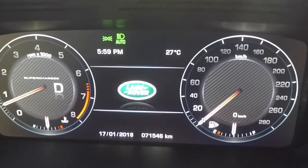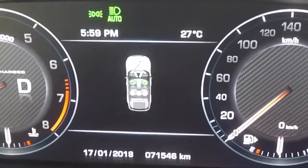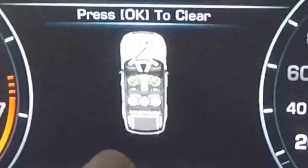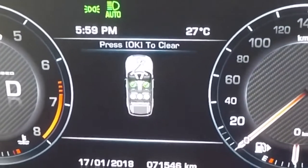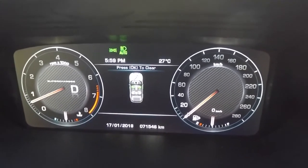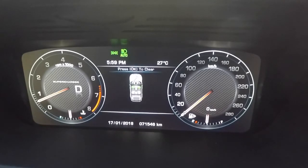I wanted to point out something. Seat belt sensors. I don't know if you can see it, but every seat in this vehicle has a seat belt sensor, in case someone didn't buckle up, like if you have kids, if you want to know which one, you don't have to look back, you can tell from the screen in front of you. So we're gonna try the acceleration from 0 to 100.